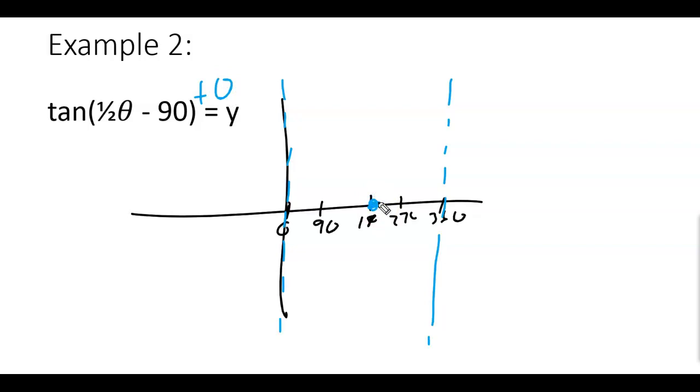And tangent, as you guys know, is right and up, left and down. So since my stretch factor is 1, I'm going to go over to 270 and up 1, and then left to 90 and down 1. I didn't get my bending right on that. Like this. There we go. And that's how you'd graph that. So once again, all this does is it just changes the angles. After that, we just graph like we normally would graph.